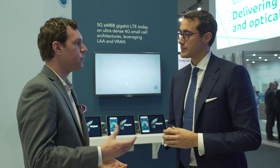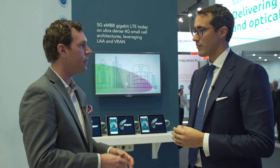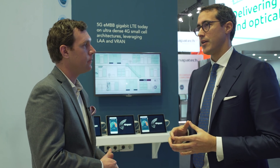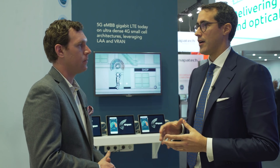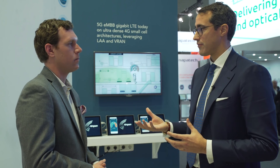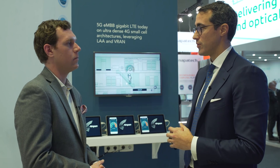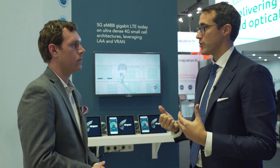As we continue through 2018 and into 2019, how are you going to continue to reach out to operators and help them densify their networks and make the most out of licensed and unlicensed spectrum? We're big players in maximizing spectral efficiency, and we do that very well through our integrated relay backhaul technology — we're expanding that. We're also looking at ways to make small cells revenue generators for operators, and we look forward to announcing how our platforms can help operators increase their sales and use sales tools to incentivize consumers and reduce churn.